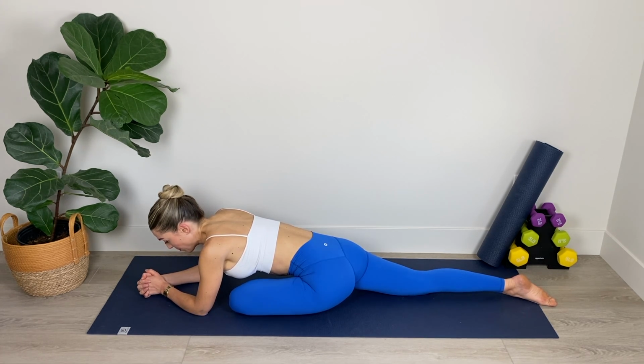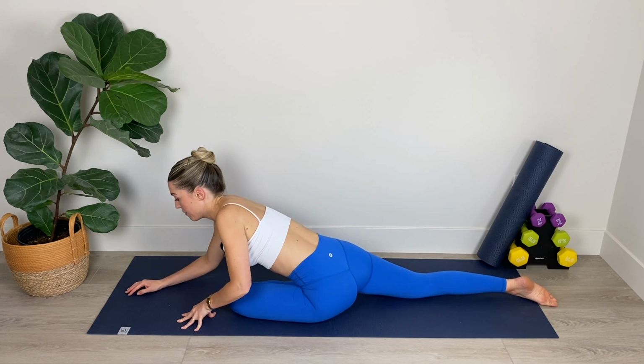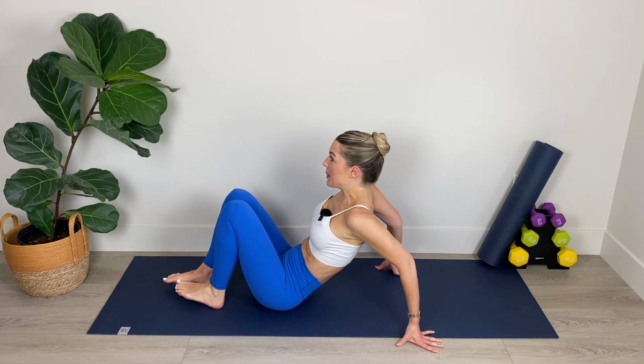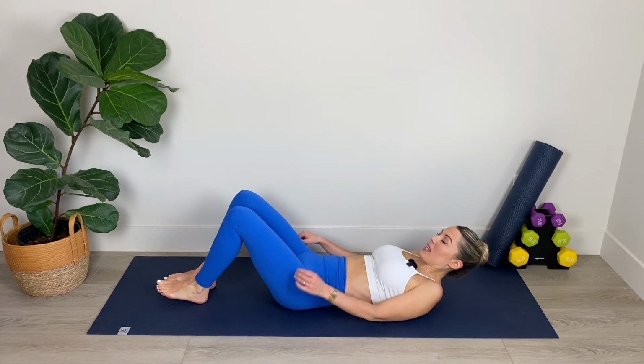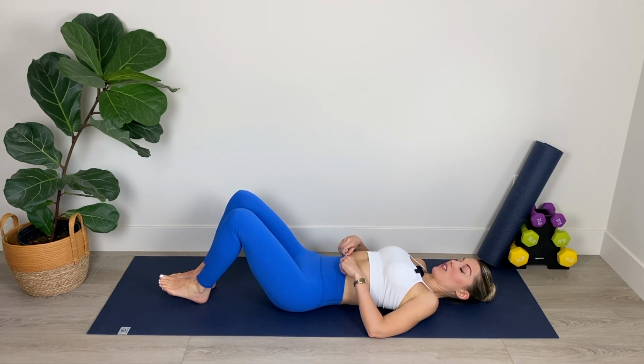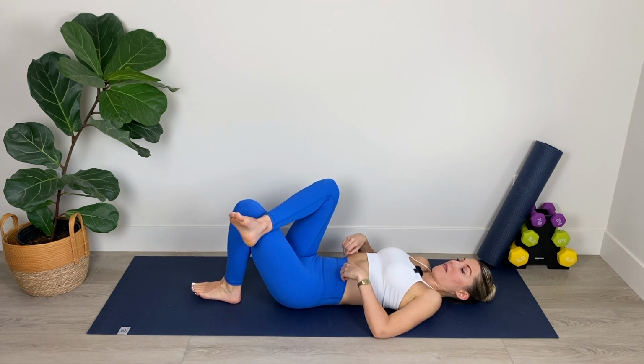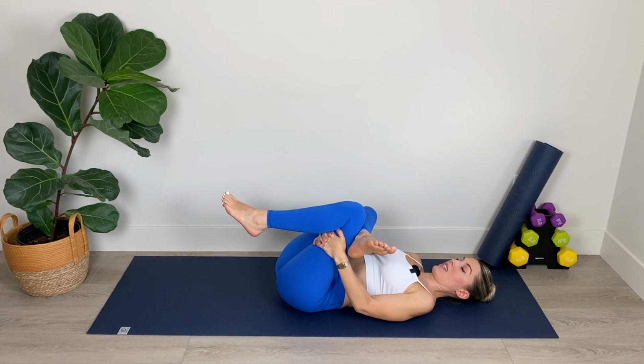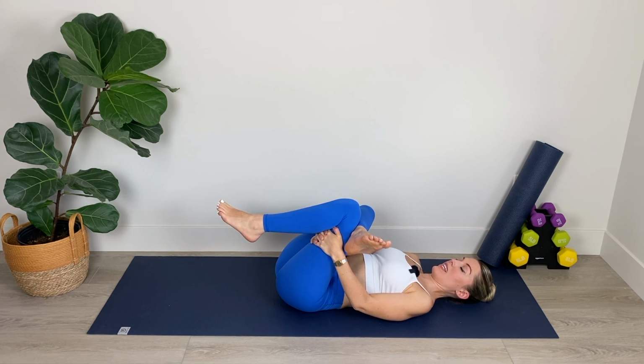Nicely done. And now we're going to lift up and come down onto our backs to get in a nice deep glute stretch. So I'm going to cross my right leg over my left, interlace the hands, take them behind the left thigh, and just hug that left knee in toward the chest. Lengthening out through the tailbone here, connecting the lower back with the mat so you feel this stretch in the lower back as well as in the hips and the glutes.